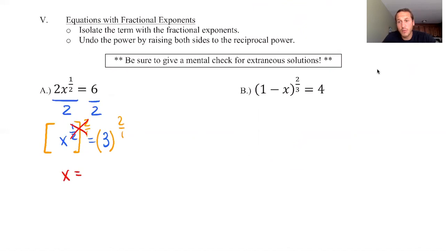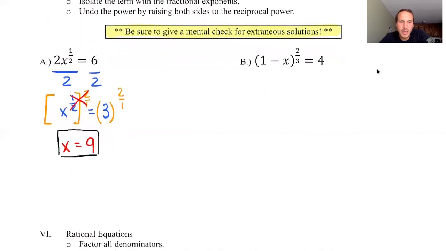3 raised to the 2 over 1 you can do in your calculator, but hopefully everyone knows that's just 3 squared, which is 9. And you do want to check these in your calculator, a quick mental check like we have right here. These are other ones that we want to check for, but just to save some time, this one does work out, guys and girls. You don't need me to go through that.